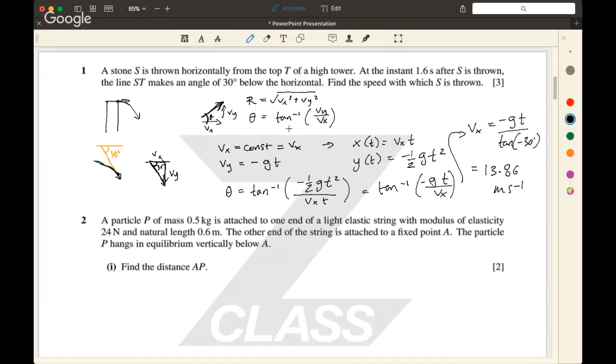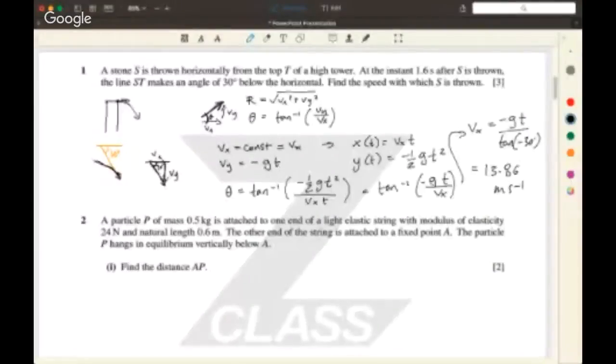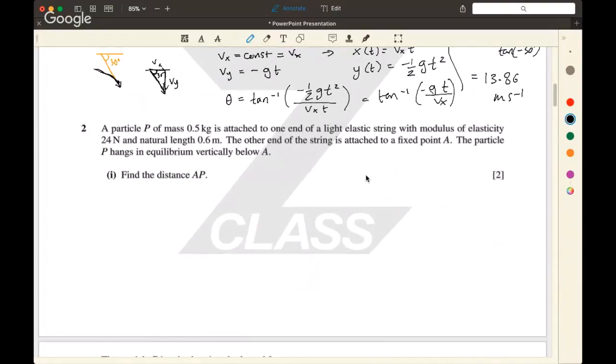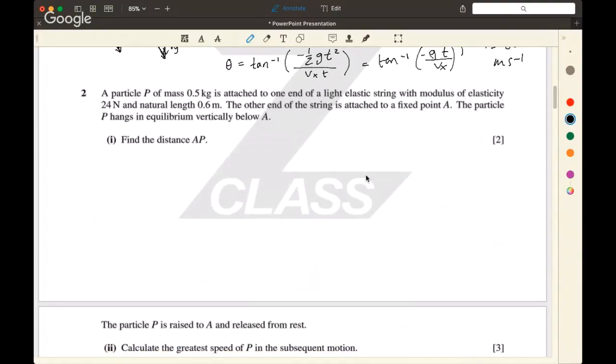So the key to this was being able to convert between Cartesian and polar coordinates. The idea of going from some distance in x and some distance in y to saying rotate a certain amount and head out. But it's exactly the same idea as converting between spherical coordinates and Cartesian coordinates in 3 dimensions. You should be familiar with that, but otherwise just memorize the formula. Okay, question 2.